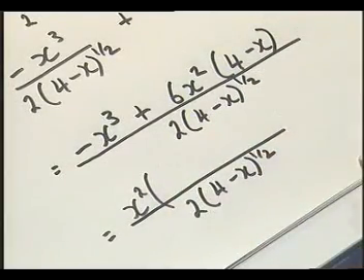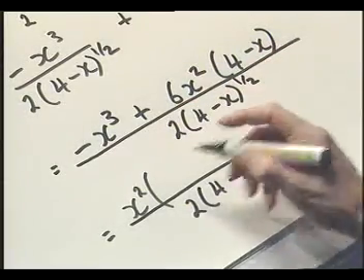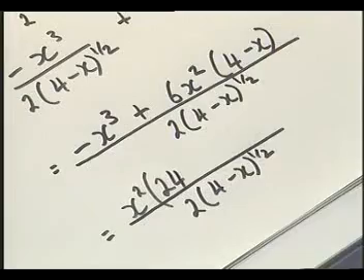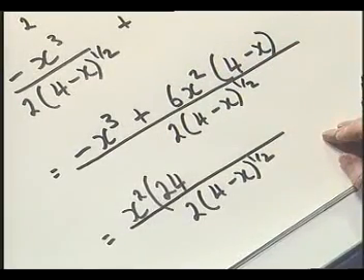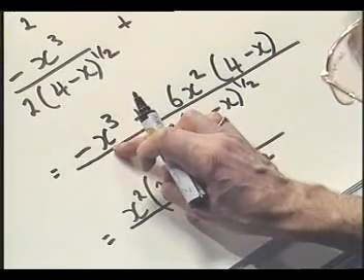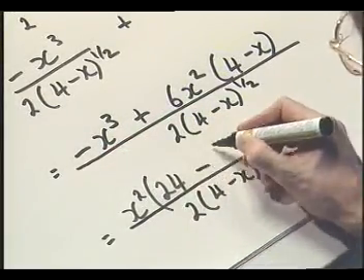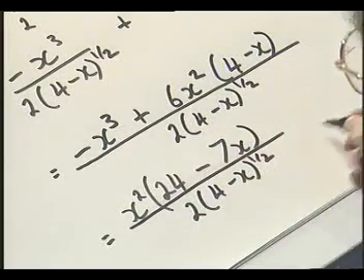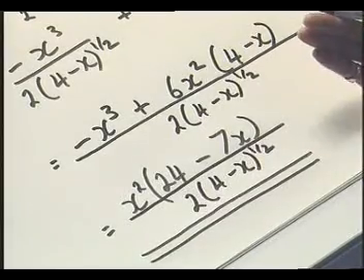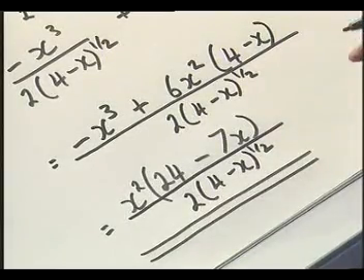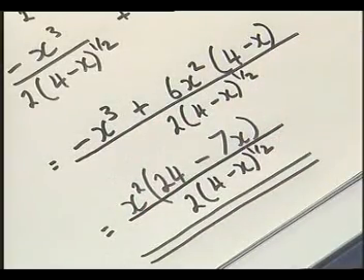Then what are we left with? If I take the x squared out of this bracket, I've got 6 times by 4, which is 24. And I've got 6 times by minus x, which is minus 6x. But I mustn't forget, if I take an x squared out of here, I've also got another minus x left. So altogether, that's minus 7x. And again, that's in a nice tidy form, so that next time we can actually do something else with it. We could put this equal to 0 and take the top and solve it.